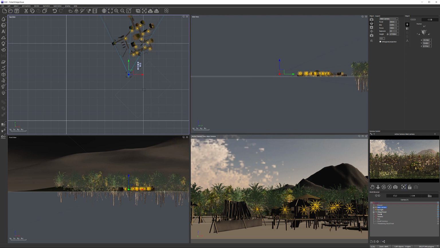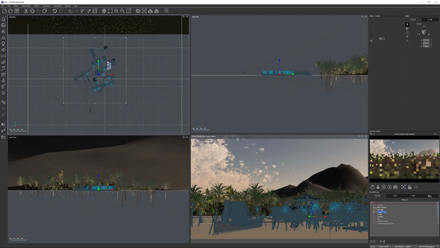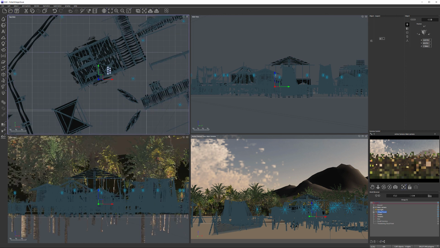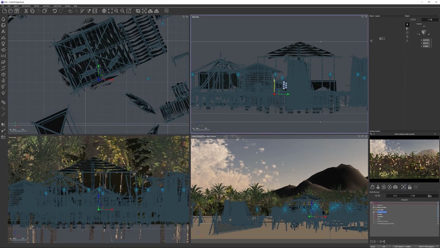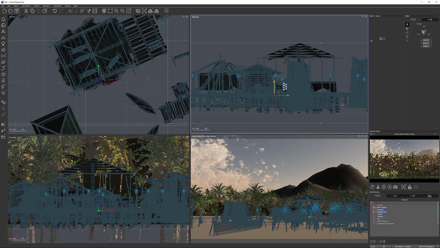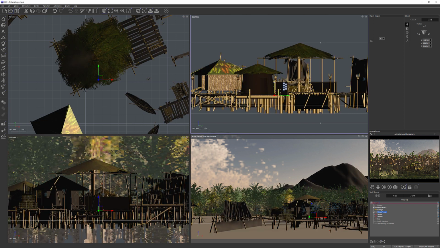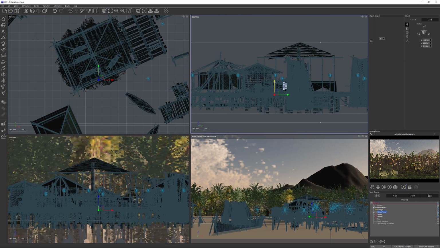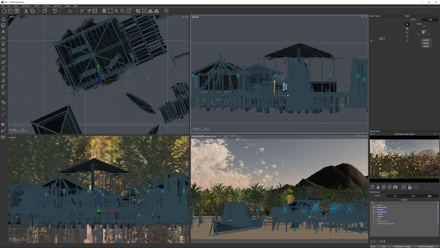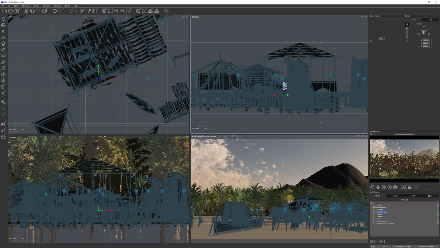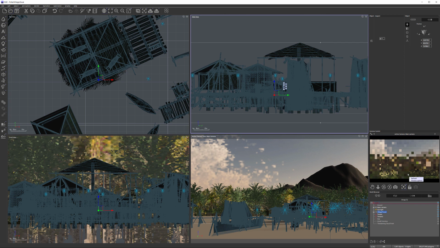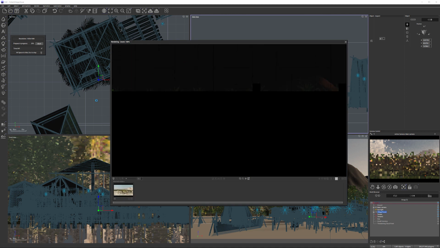And you know what, I'm just looking at the village, and I think the village needs to go just a little bit lower into the water. Maybe here. There you go. Yeah, I think that one is a little bit better on the water. Okay, we're done. So let's go ahead and click render. And I'm going to pause now, wait till render is completed, and we continue after this.